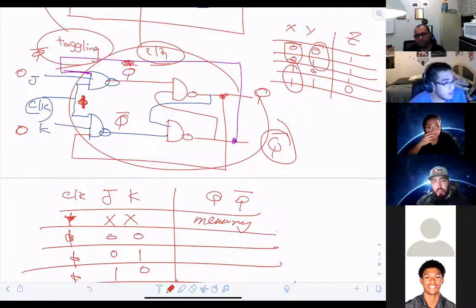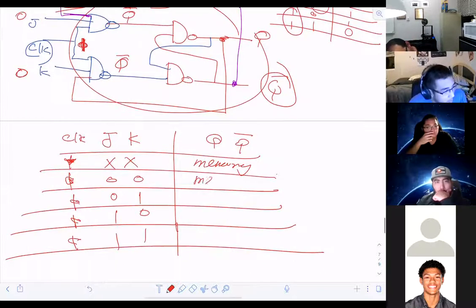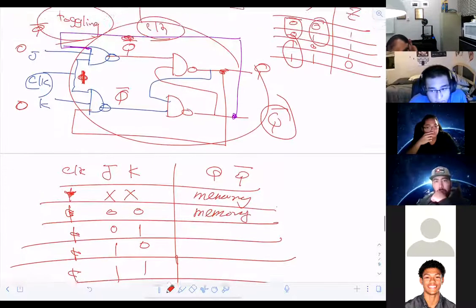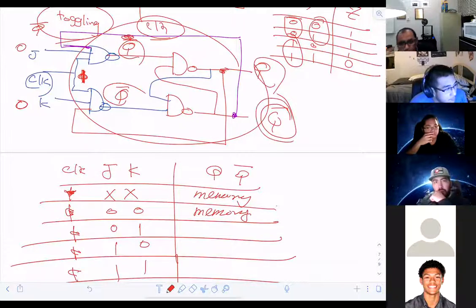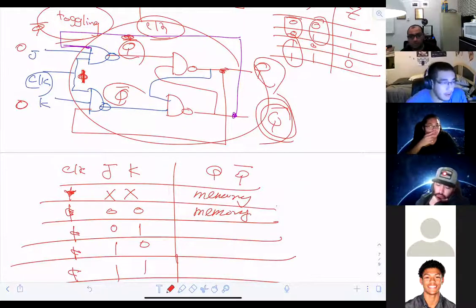What do you guys think? So I'm getting Q from the cycling. I don't know what you call it, the feedback. So basically it's a memory. Yeah, the memory, because it's actually storing itself as itself. Yeah, it's storing it twice.